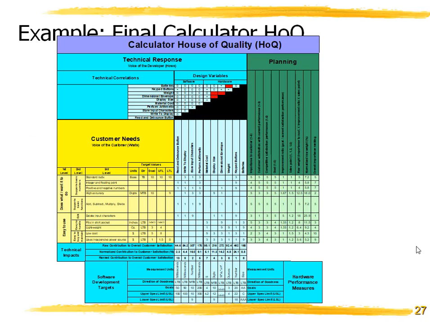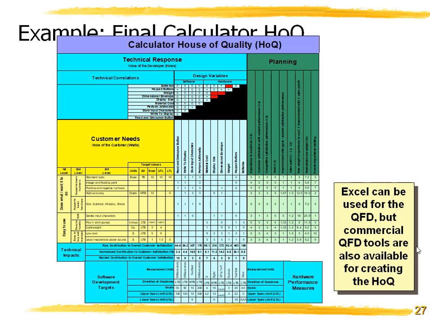So your finished matrix, when you're done, can be quite a massive undertaking. There are tools for doing this, and there are spreadsheets that you can build to do that. And often I do mine in Excel, but there's certainly QFD tools out there that you can get and use as you go through for keeping track of all of this. But if you're basically fairly strong in Excel, you'll find you can do a lot of the work there.